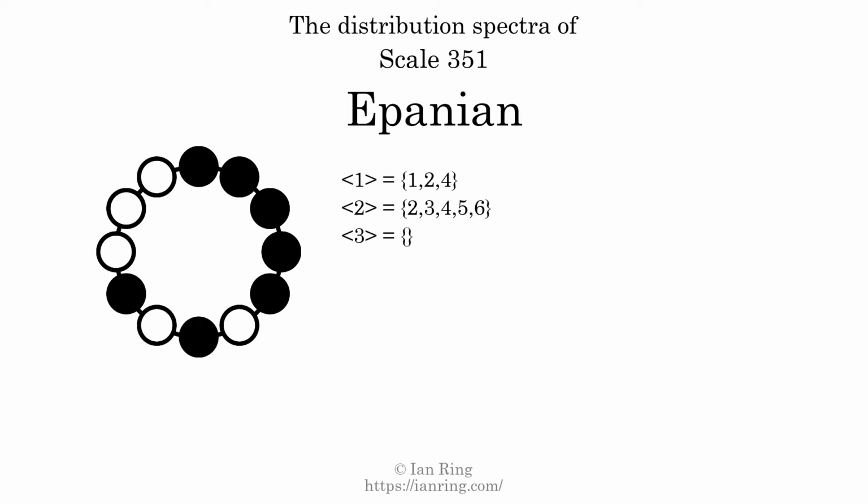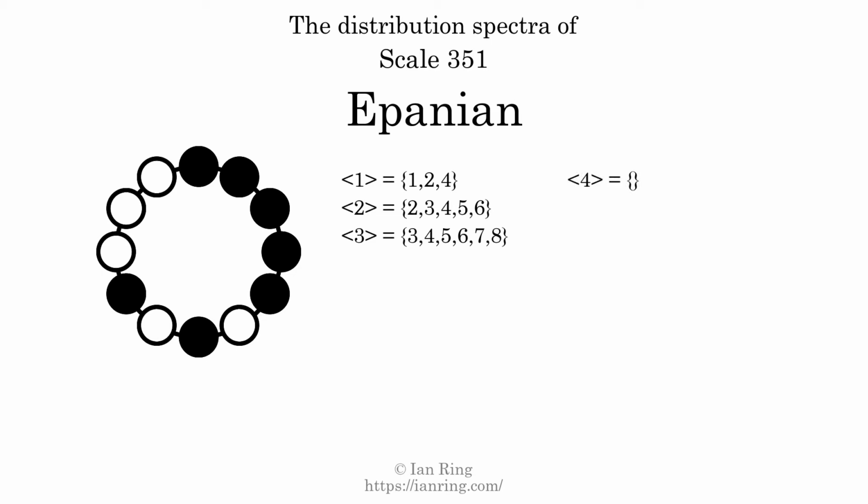The generic interval of 3 scale steps comes in 6 different specific interval sizes. 3 semitones, 4 semitones, 5 semitones, 6 semitones, 7 semitones, and 8 semitones. The spectrum width of this generic interval is 5.